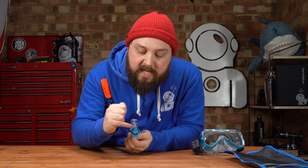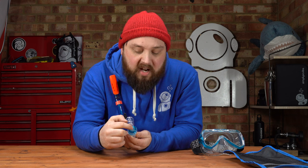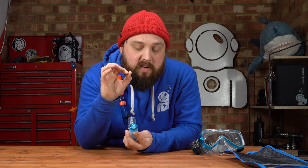One thing to note: this is not a protected mushroom valve. So if you put the snorkel down in the sand, make sure it's nice and clean — flush any sand or grit out from underneath that little mushroom valve with some warm water or even just in the surf. If there are small bits of grit in it, they can allow water to seep in and the snorkel will slowly fill up. Make sure it's clear between dives.